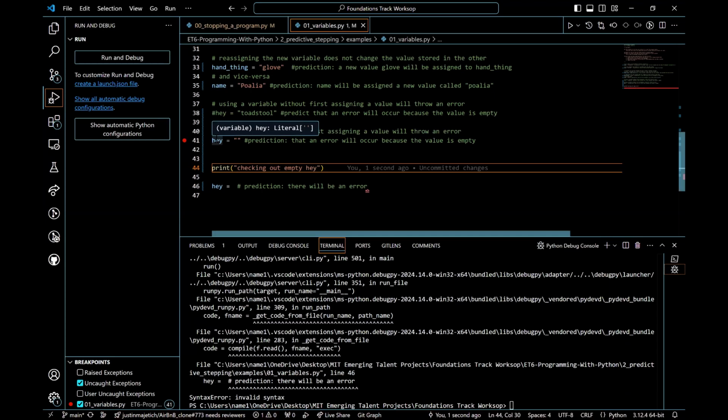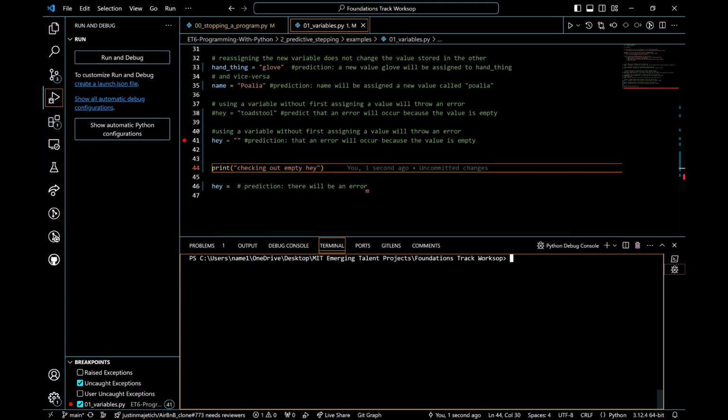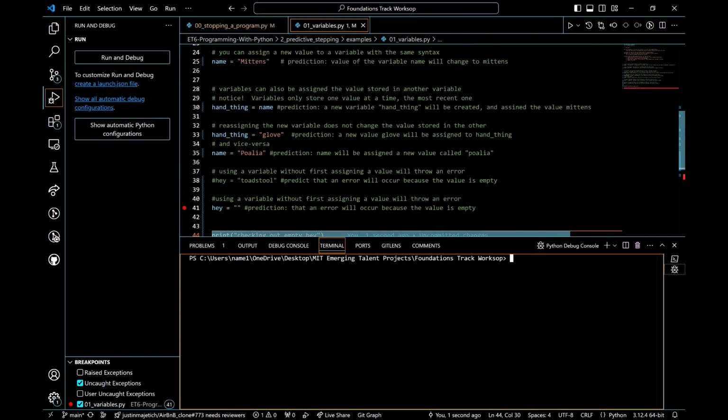Okay, we are in our, oh, Python is not even allowing me to run this because there is an error in the file already. So let's try one more time and see. I want to see something.